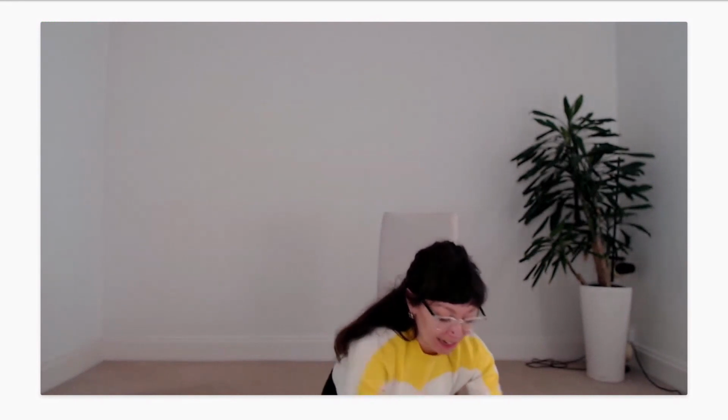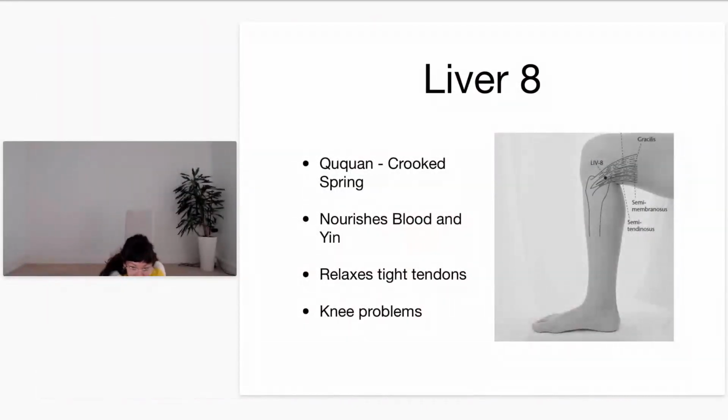And whilst we're on the other side, I'm going to read some more things about what it does and the image of it. I'll put the slides up again so you can have a little look at where it is on this drawing. The name refers to the knee joint that can be flexed or curved, and to the pure source Qi found at this point. That's delicious. So it helps regulate and tonify the liver, especially the Qi and the blood. It drains liver heat, so liver yang rising. Maybe migraines, headaches, temporal headaches, sore eyes, vomiting, that can also link in with liver heat, all sorts of stuff like that.